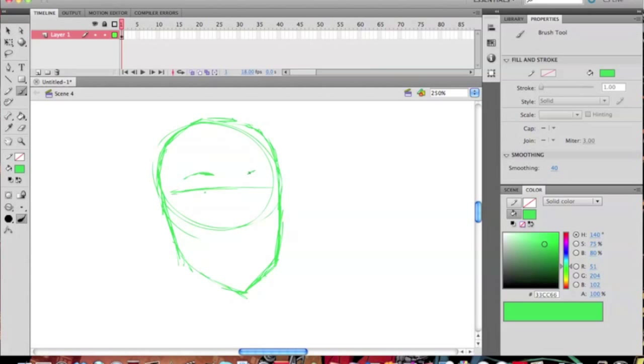Keep those eyebrows nice and thin and well groomed. Also, another thing for girls is it's good to give them nice big eyes, but not too big, because then it starts to look a little weird. At least I think so. And you want as few lines as you can if you want them to look very feminine. Nice thin jawlines.